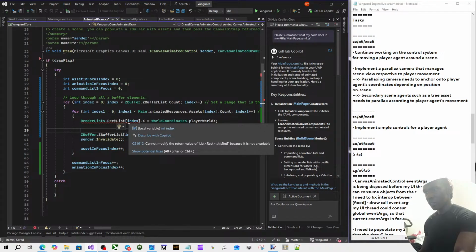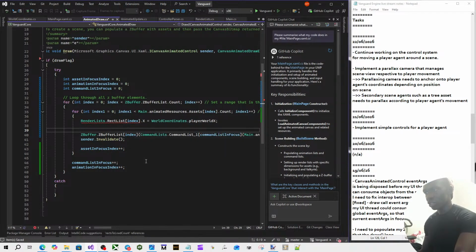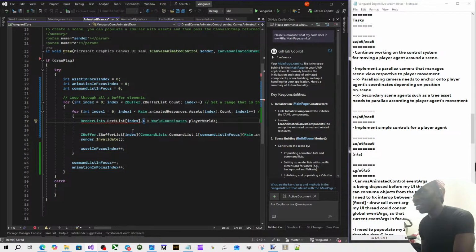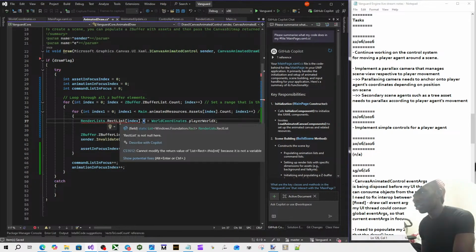Ooh. I can't modify the return value of list. Oh, that's crazy. But it says it's a get set. Render list, rect list, index.